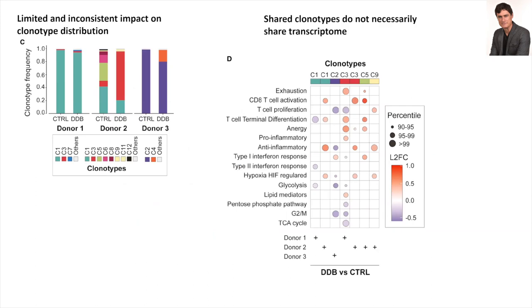The clonal distribution was not terribly different between the two conditions — each color is a different clone. Following three weeks in culture, the repertoire of antigen-specific cells is markedly oligoclonal, but differences were not necessarily going in the same direction. In donor two, the double-blocked condition appears more restricted in clonotype number, while for donor three it's the opposite — two dominant clonotypes rather than a single one.